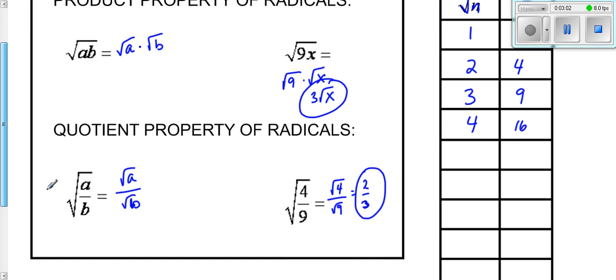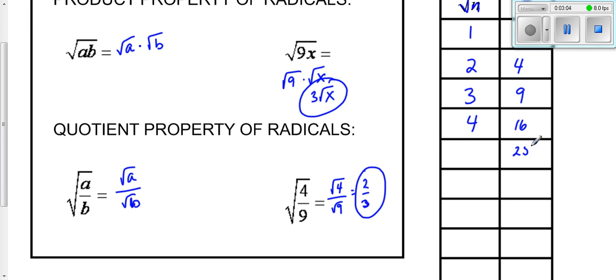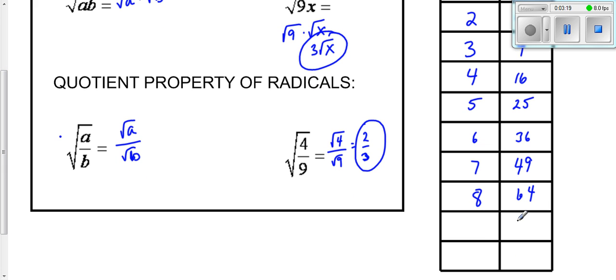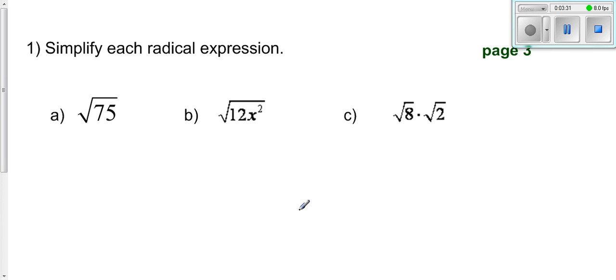And remember, we need to be able to recognize these perfect squares because we'll be using them in simplification. And again, they go on forever. We're going to stop here, looks like we'll stop at 10. But these are numbers you'll need to recognize so that you can use them to simplify. Now you'll also have to be real careful, and this is where you'll need to check your notes and check your work with the back of the book.